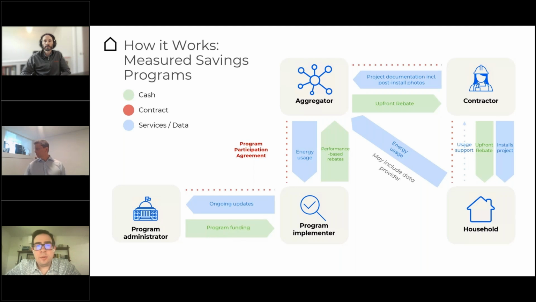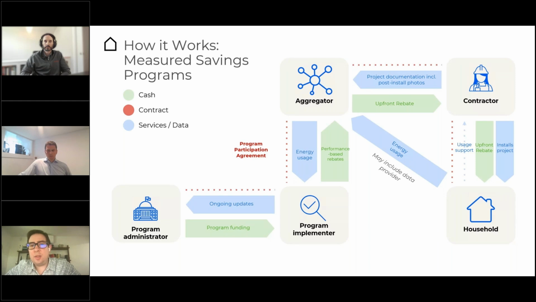So how does all this work? I think the first thing to understand, and this is honestly a big misconception that we hear a lot, is that the household and the contractor have a very simple experience. They receive their rebates upfront from the aggregator based on simple inputs and sharing historical energy usage. So the contractor and the homeowner do not have to wait to get paid out based on the rebate. They're getting everything up front, so it looks very similar to how they'd experience the program today, just simpler.